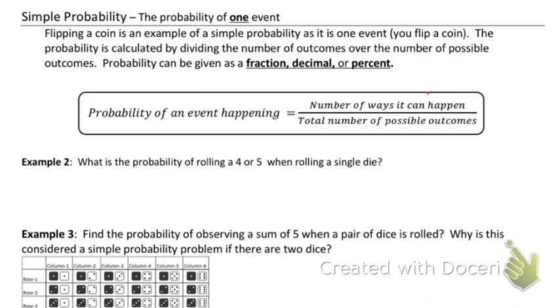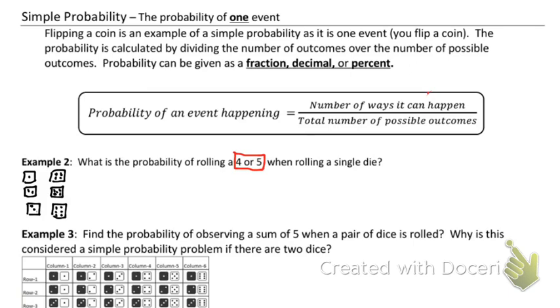All right, the next thing we're going to have is what is the probability of rolling a 4 or a 5 when rolling a single die? Now, notice we have 2 successes here. We can either roll a 4 or we can roll a 5. So as I said with a die, if I'm going to do my sample space, we would have to do all of our possible outcomes. So we'd have a 1, we could roll a 2, we could roll a 3, we could roll a 4, we could roll a 5, and we're going to have 6.